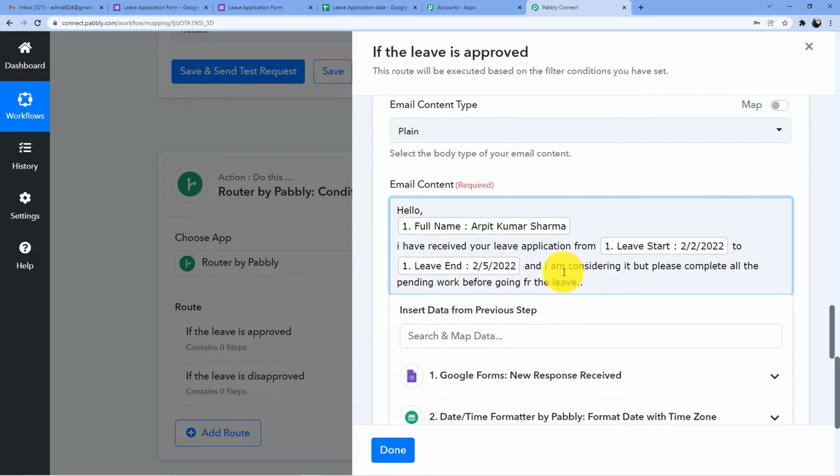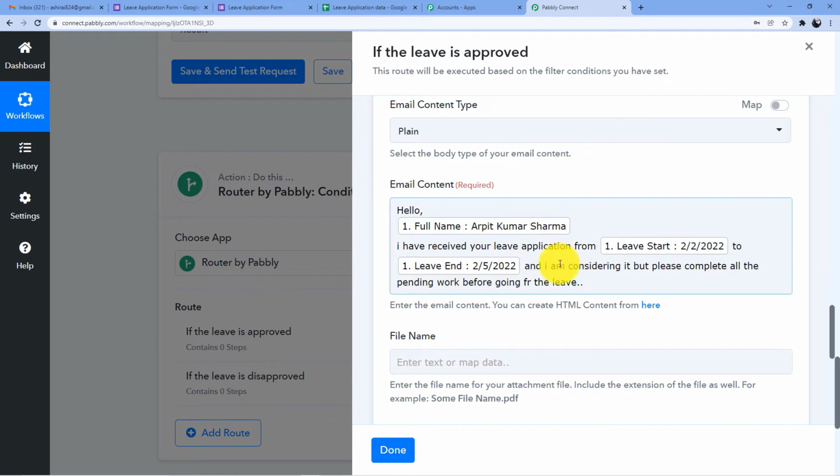Okay, so this is my message. So whenever the leave will be approved, this message will be sent to that person automatically with his name and with the dates he is asking the leave for.